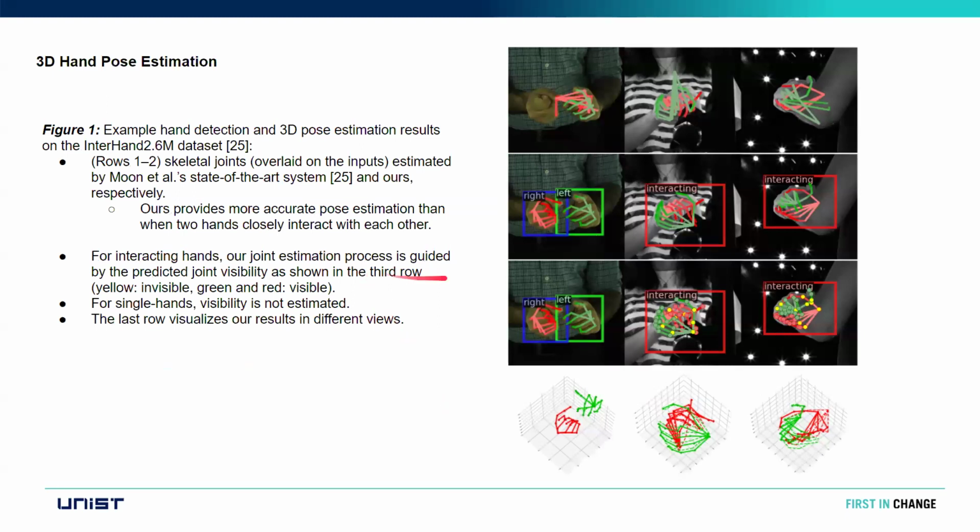Okay, here are some examples of the proposed method and results. The first row is the result from the previous state-of-the-art model, and the second row is the result from their method. As you can see, there is a huge difference. Since their method focuses on whether each hand is interacting or not, it gives much better results. They also visualize their key points: the yellow ones are occluded key points, the rest are visible key points, and also a 3D view of them.